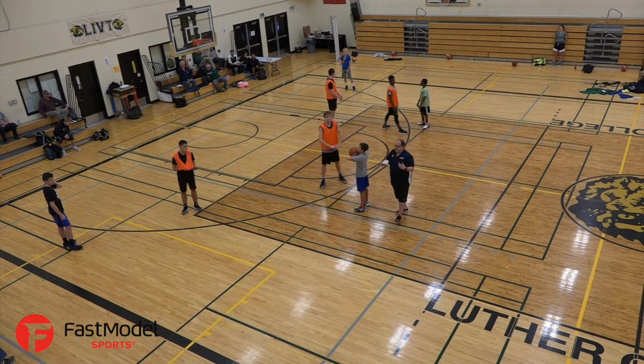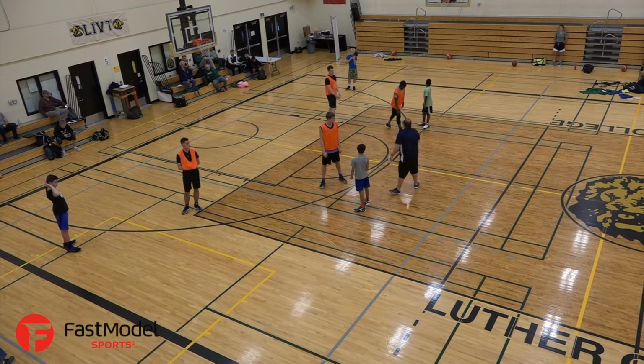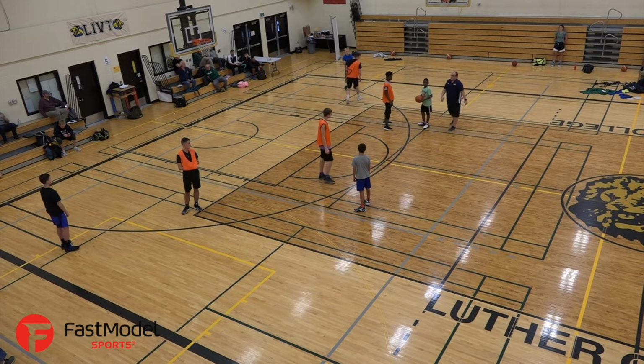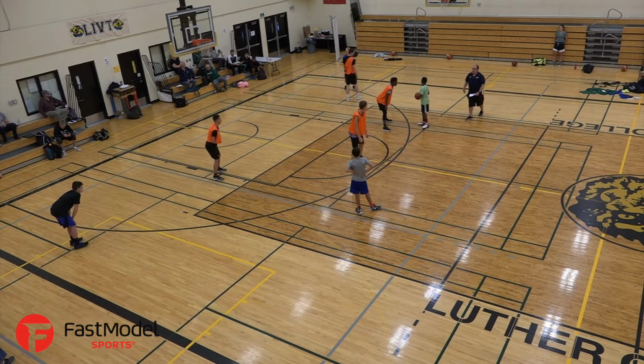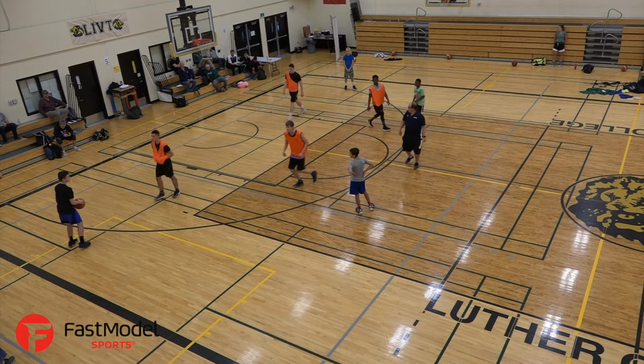So this takes some work, and this takes some reps for your players to realize that it's not the same way every time one pass away. So ball here, so adjust. If we're going to go to the left, we're gap. And right, we're deny. Okay, throw the ball over there. Yeah, just throw it over there. Good. Adjust where we are.